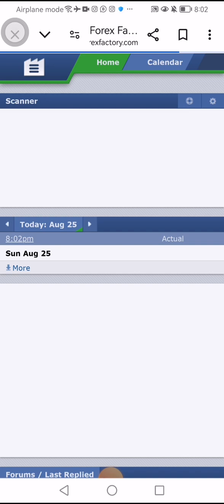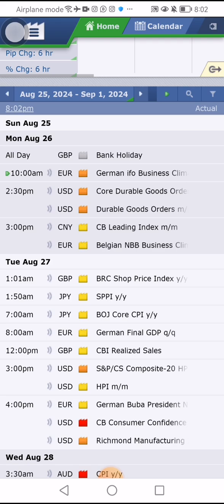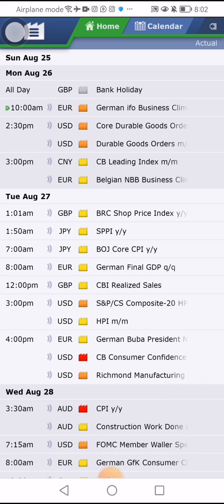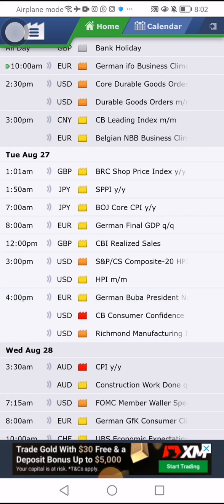So this is this week's market outlook, right? We don't really have a lot of major news, especially on the dollar. On Monday, it's going to be a quiet Monday. It's a holiday in the UK on the 26th of August, which is tomorrow. So we don't really have much there. I think the market will start picking up in the US session, and the market will stabilize in the US session.